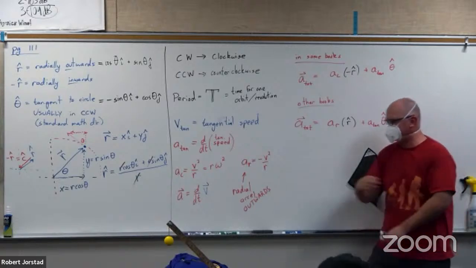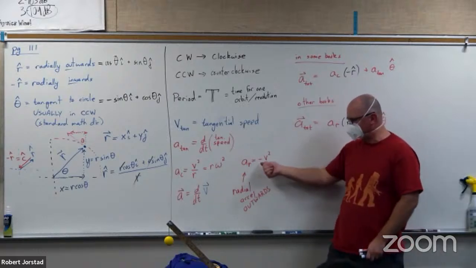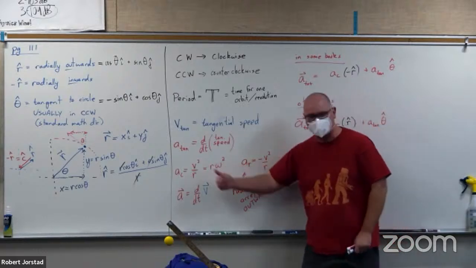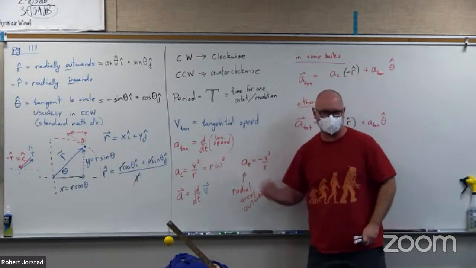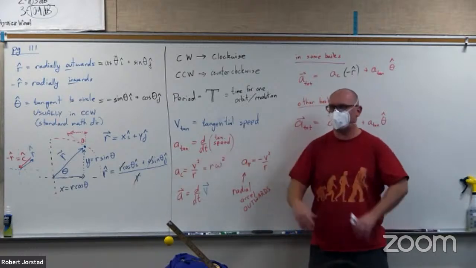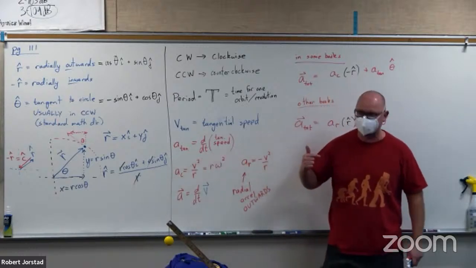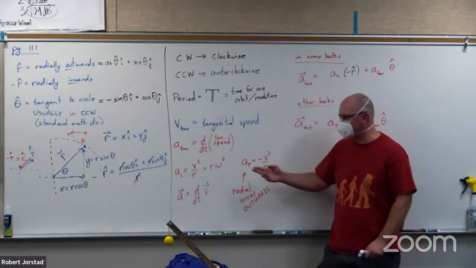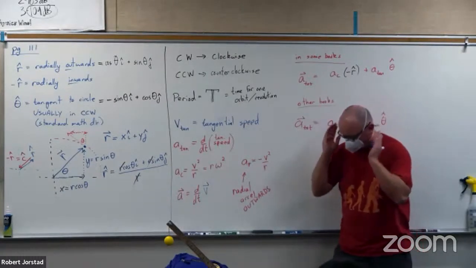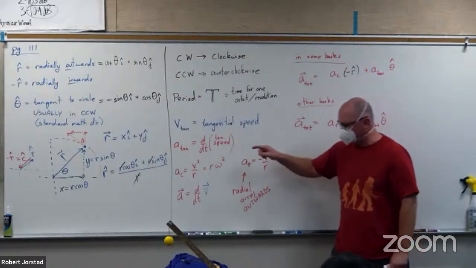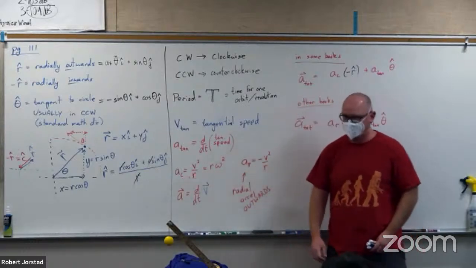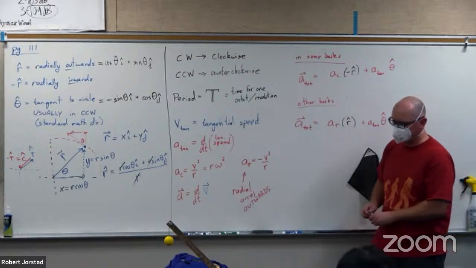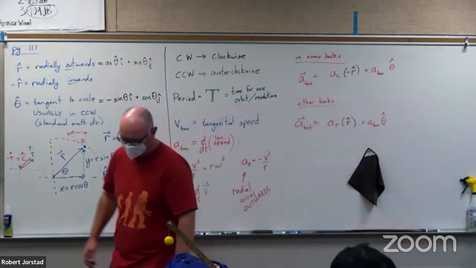Basically, if you're reading the books and you see sometimes, why do they put the minus sign with the V squared, and sometimes why do they not? It's probably this. Just stick an absolute value on it and know it points towards the center. If you're getting confused with this minus sign, stick an absolute value sign on it and know it points towards the center. All right. Is there anything else I need to say?